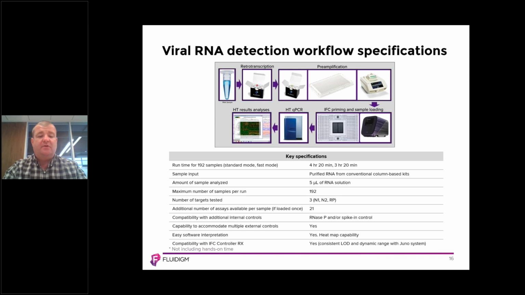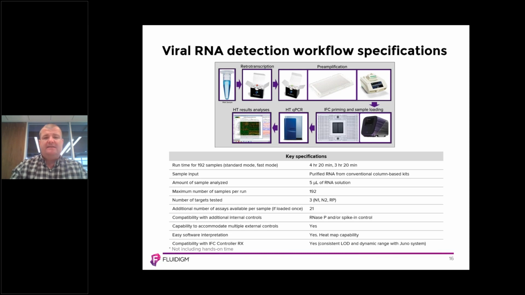We'll also take a look at the number of samples per run. It's 192. And each sample for the standard COVID markers would be assayed for N1, N2, and RNase-P. N1 and N2 being the COVID markers, and RNase-P being the control marker. And as we mentioned earlier in the presentation, there's room to add your own assays to this. And in the 19224 IFC, with the 3 COVID-specific assays, you can also look at another 21 assays.